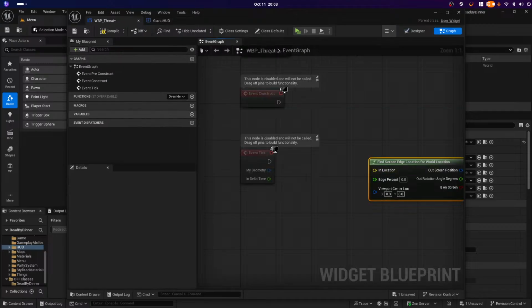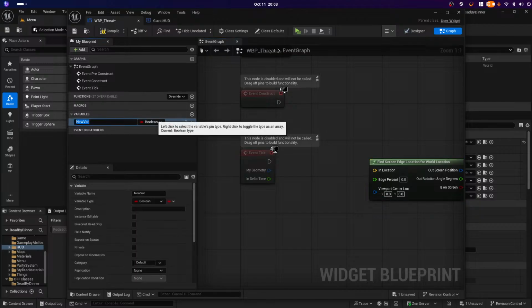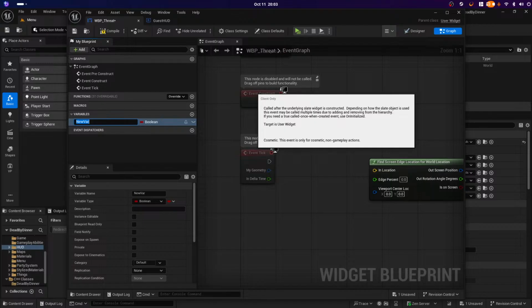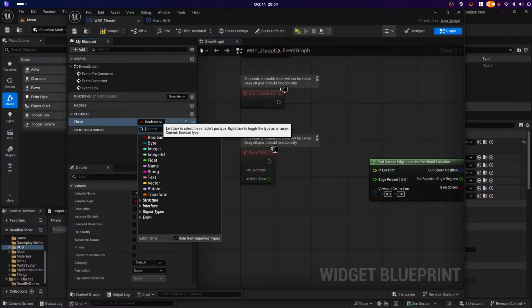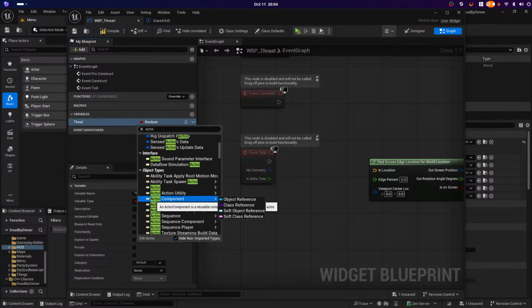So this widget should have a variable, and this is going to be threat. It's going to be an actor, right? Does that make sense? An actor?